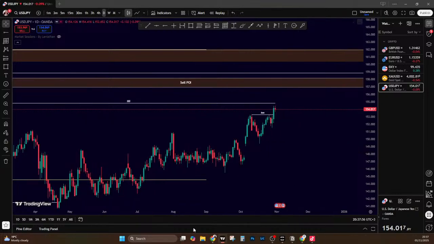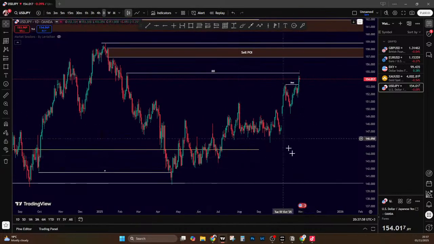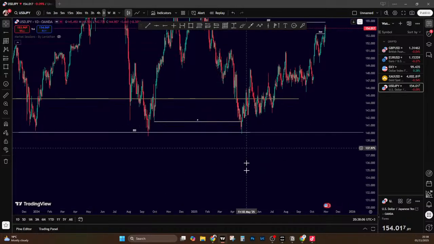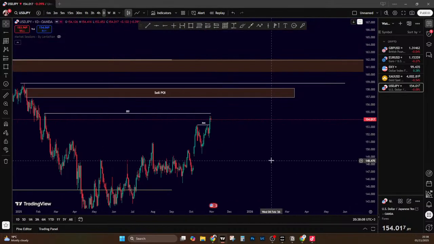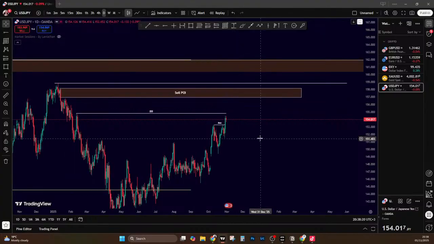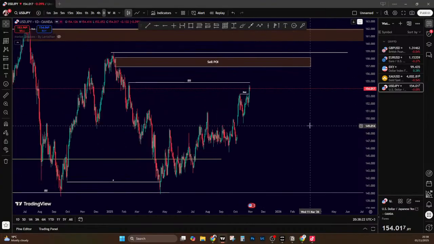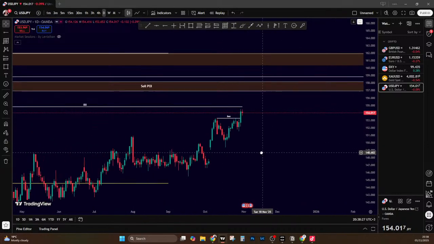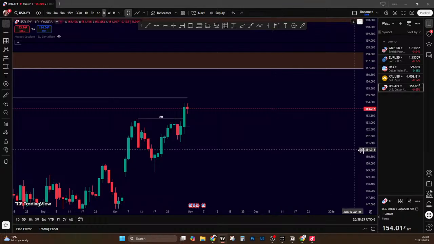Because if it comes down, initially this market was supposed to be selling. You see, we were on a downtrend and it did not break structure here. So initially we are supposed to be selling, but now because of those fundamentals, we still are buying. So I can't give any bias for USD JPY. Well, where the market is, it's telling us that it is buying.